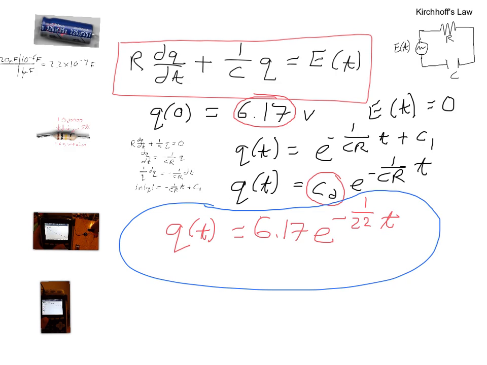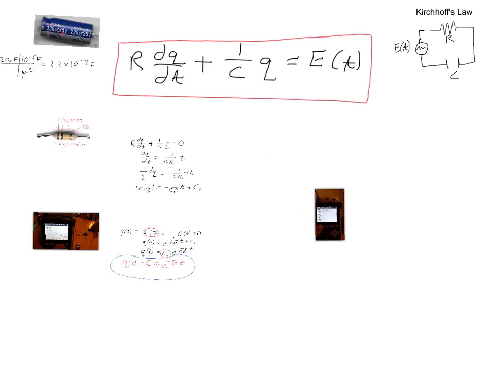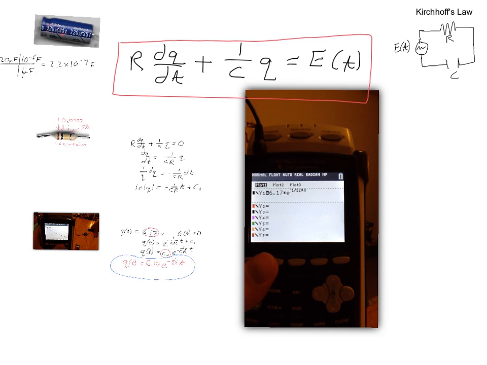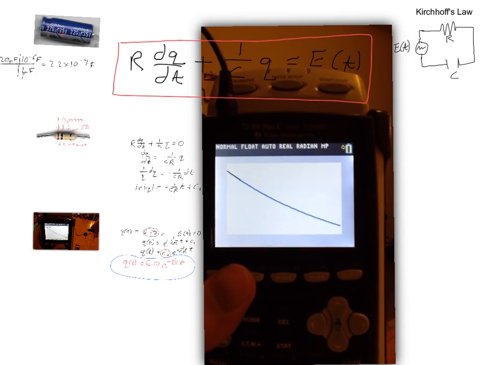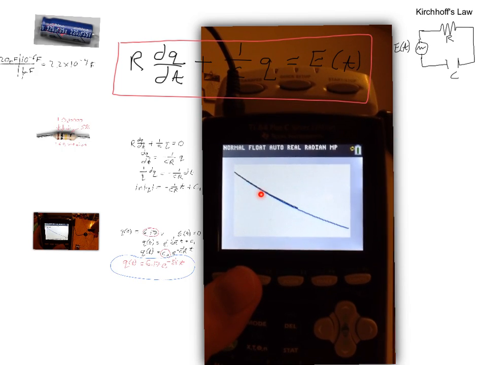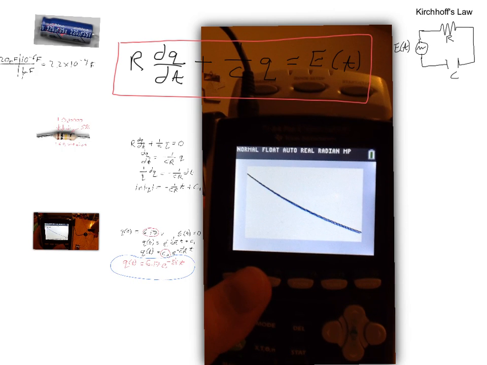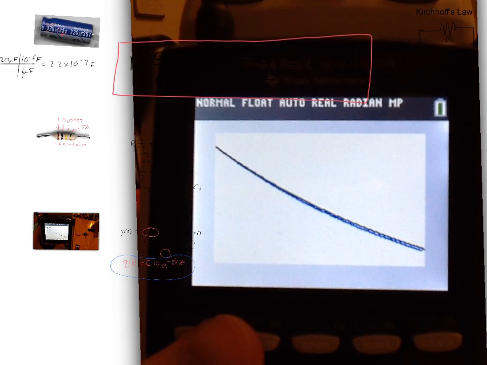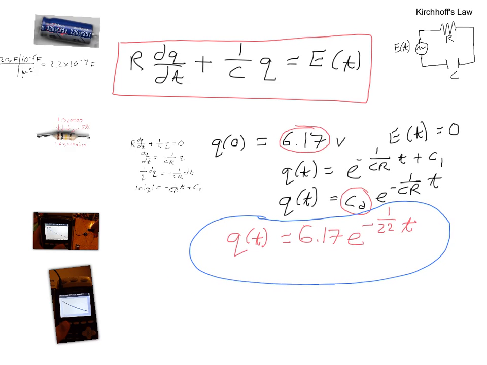Now let's see how this actually compares to the real part. I type this into the calculator, and we'll see how this looks. As you see, I typed it into the calculator, and we're going to actually graph it at the same time, and we'll see how this compares. You'll see that it's pretty close. My hand's a little shaky, I'm actually holding the calculator. But you see actually how close it is to that. That's remarkably close. It's pretty close. You can barely see the difference between the line. And all we did was just use a model. This model actually works out fairly nicely.